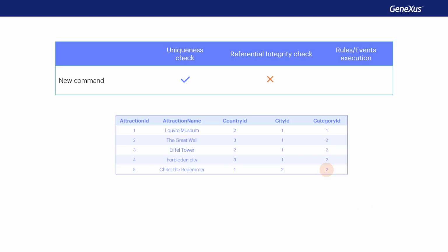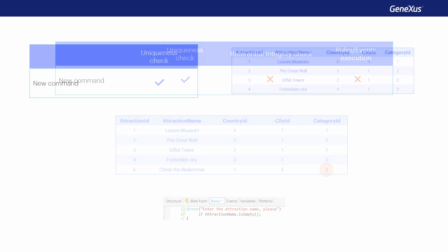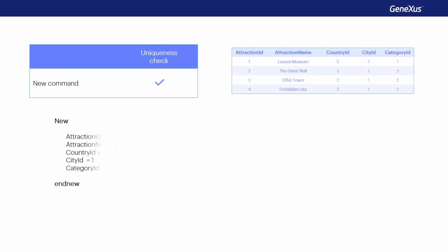If it doesn't have referential integrity declared, then the insertion of the record will be allowed, regardless of whether it violates integrity. And regarding the rules and events found in the transaction associated with the table, these clearly have nothing to do here. Let's remember that for the new command, only the table matters, not where it comes from. However, we might want to perform some action if the record is duplicated by a key. For example, instead of inserting it, update it. In the example, we may want to change the value of category ID.